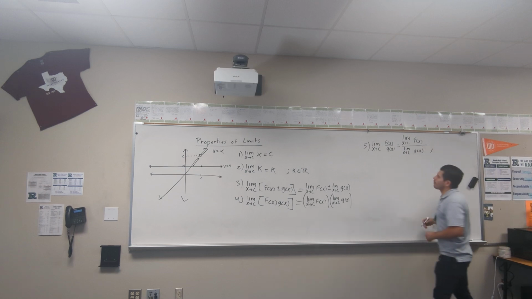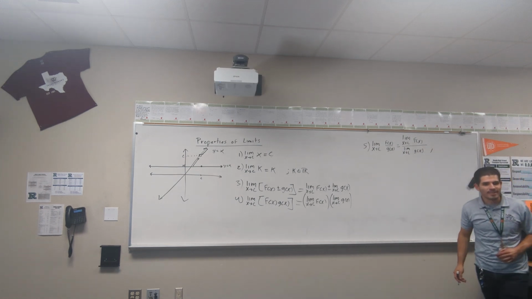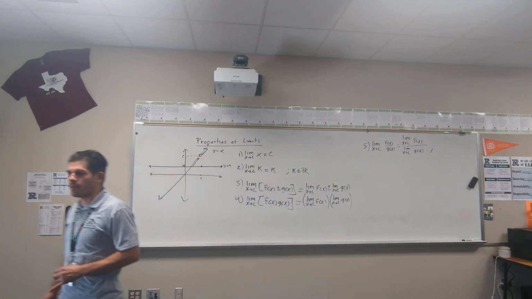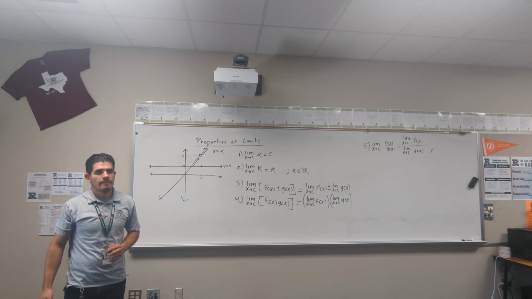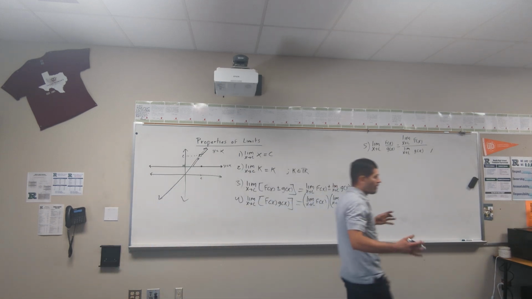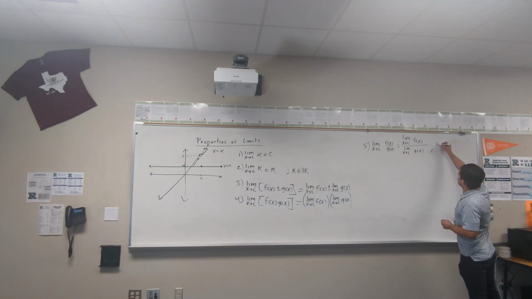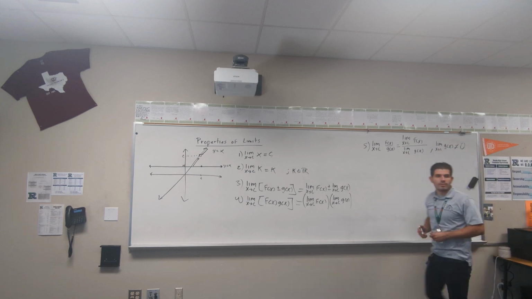Okay, I'm going to write this down since there's a video about this, and I'm not sure everyone knows this. But when you're dividing, we need to make sure that you know that there could be a problem when dividing. What would that be? 0. If the denominator is 0, because I cannot divide by 0. So technically speaking, if I want to be very, very thorough, this could only be true as long as the limit as x approaches c of g of x does not equal 0.